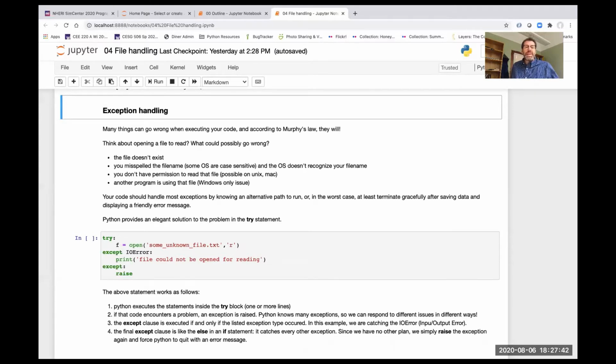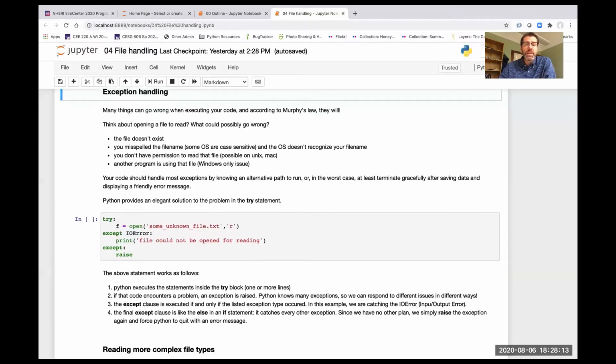The elegant way is to at least do a graceful exit. Tell the user what's going on. Or tell the user, hey, I couldn't find the file. Can you point me to a different one? And keep going. So that elegant way of handling something that did not go as planned is called exception handling. Python has a very elegant way of dealing with that, and that's a construct that we call try except.